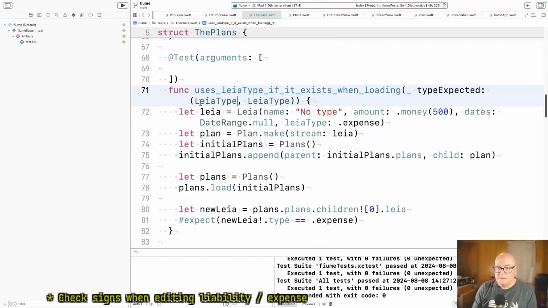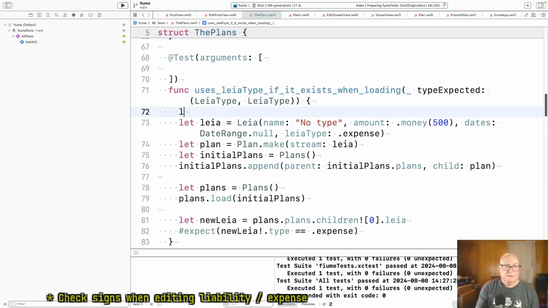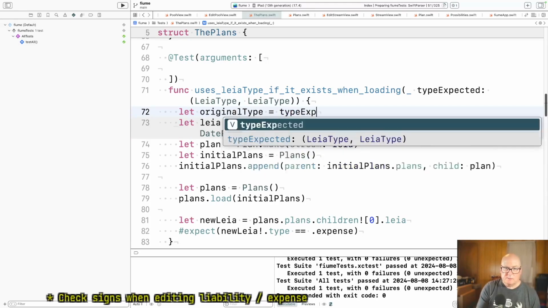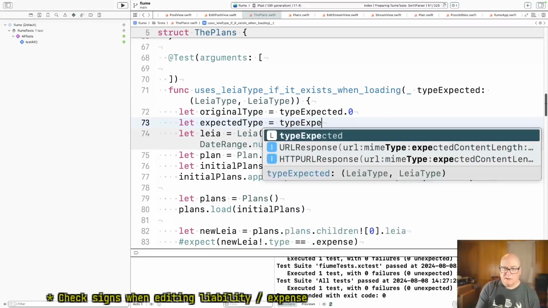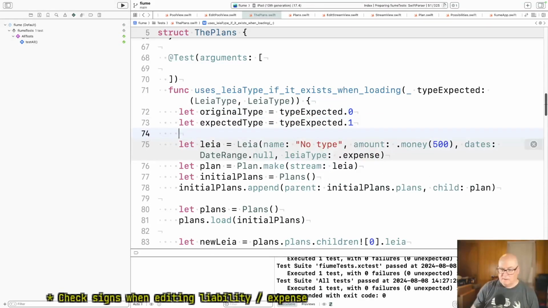Okay, so that's the type and the expected. Let's break that out. Original type is type expected dot zero. Expected type is type expected dot one.